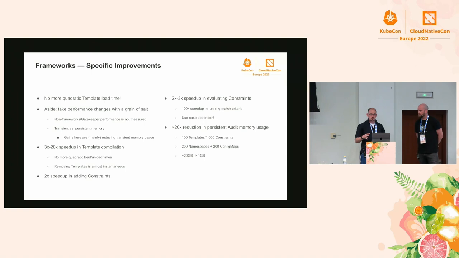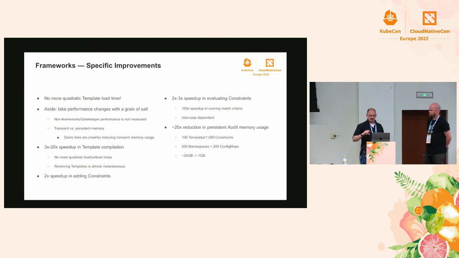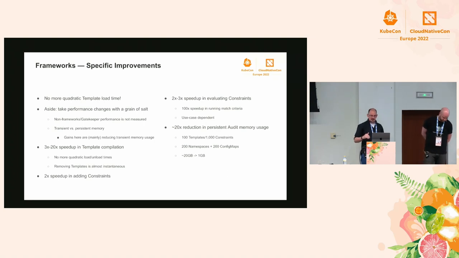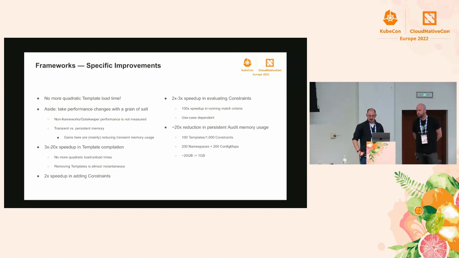Because we rewrote how queries to the compiled Rego are run, they're actually 2 to 3 times faster. We achieved a 100x speedup in running the match criteria - in Gatekeeper constraints, you can specify match criteria saying these policies only apply to specific versions, specific kinds, or objects with specific labels or annotations. Note that these numbers are very use-case dependent; if you're able to move your match criteria to the constraint itself rather than the Rego, you'll see more speedup. For audit itself, we achieved a 20x reduction in memory usage with the same setup of 100 templates and 1,000 constraints.